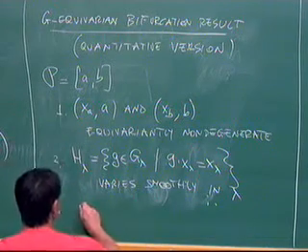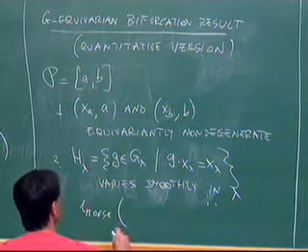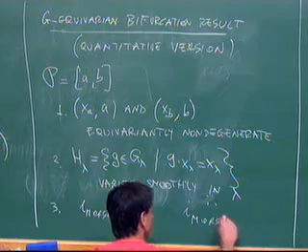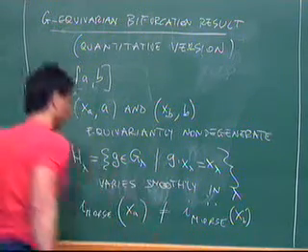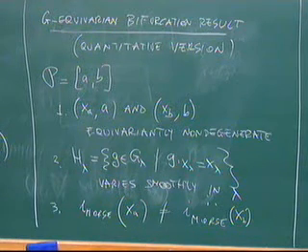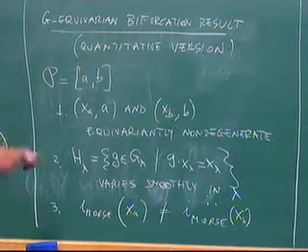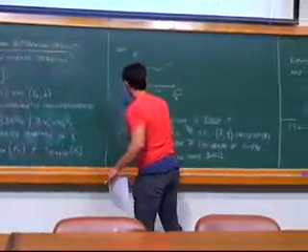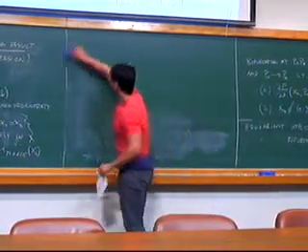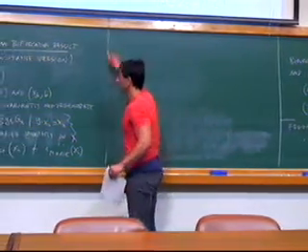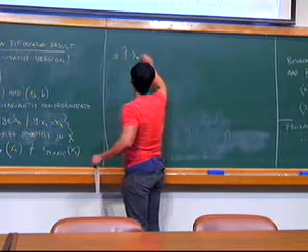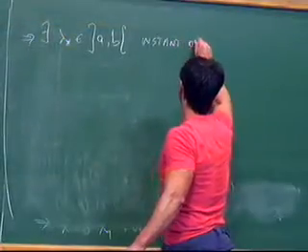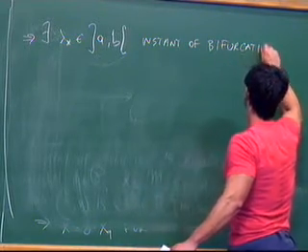Third assumption, that if you take the Morse index of the critical point XA and the Morse index of the critical point XB, these two numbers are different. So you have, in the interval AB, a jump of the Morse index. Then under these assumptions, there must be an instant between A and B where you have bifurcation. The conclusion is that there exists lambda star in AB, an instant of bifurcation.